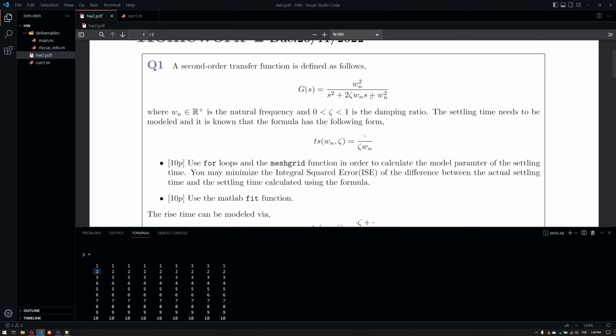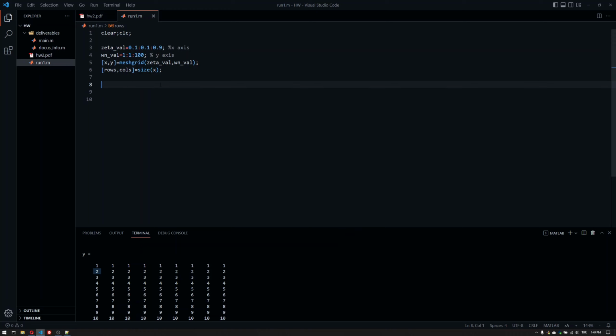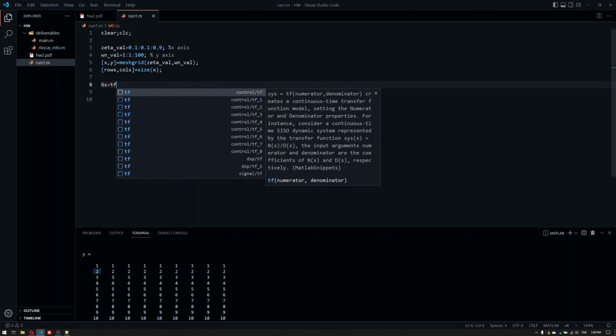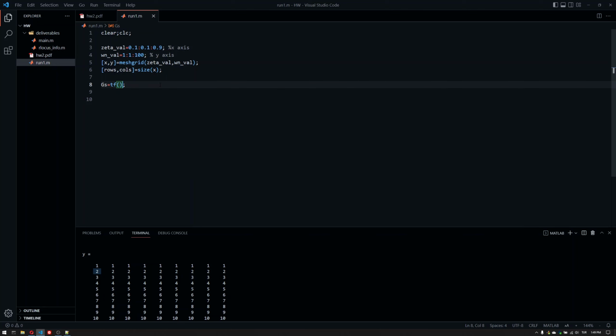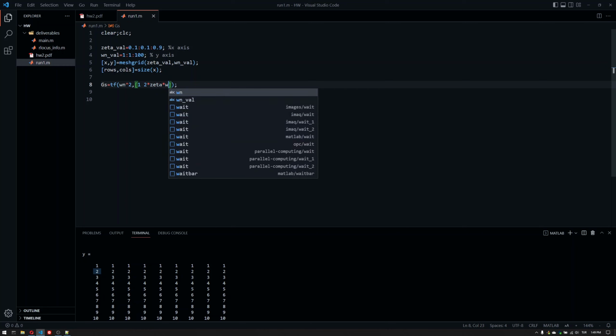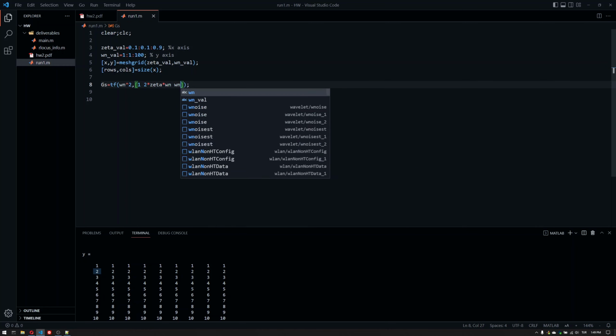But the issue here is the following. We need the settling time for a certain zeta and omega n value. So what we can do is, of course, use GS equals tf, and we can just use omega n squared and then 2 times zeta omega n squared.